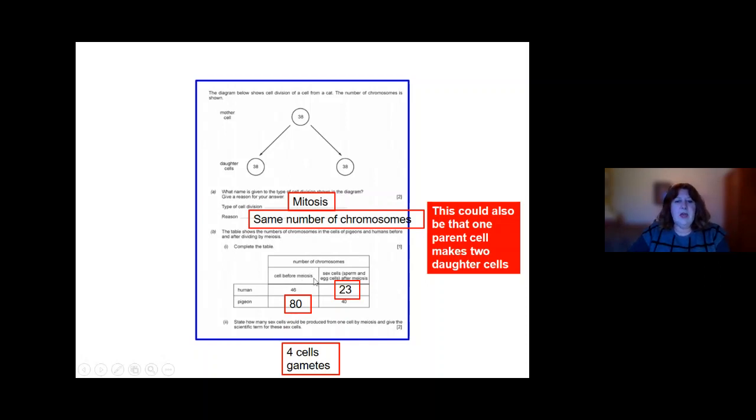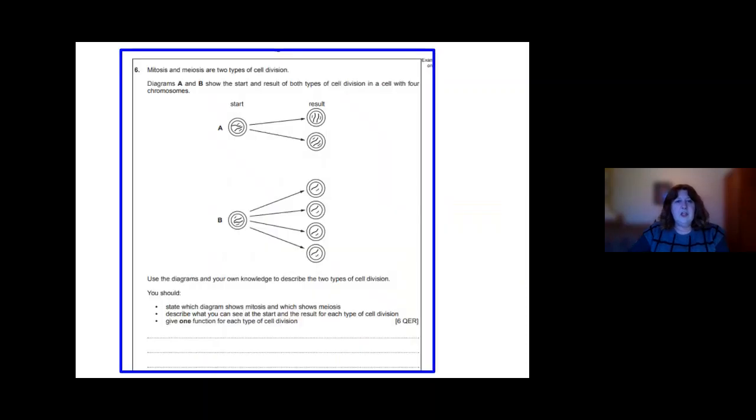And actually what we have down here is an example where we've got cells before meiosis. There are 46, so the sex cells will be half that number. And then there's a working back. We've got the number of sex cells at 40, so let's work back to the cell number before that, the body cell number. So that will be 80. And then how many cells would be produced if you had meiosis? Well, there would be 4 cells and they would be there to produce the gametes.